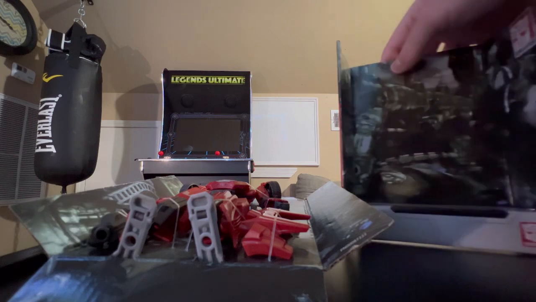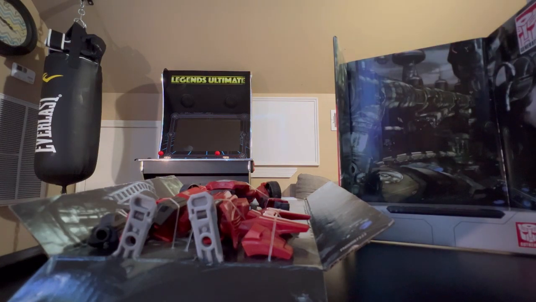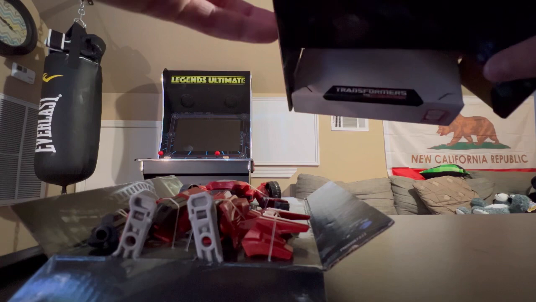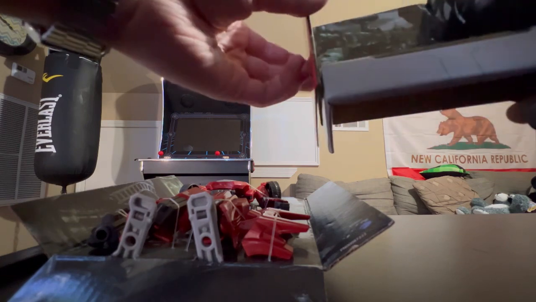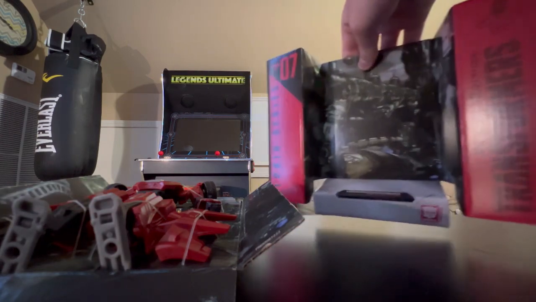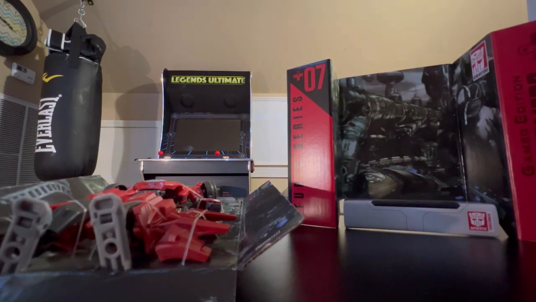So what's nice about these new Transformer figures is most of them have the inside of the box be kind of like a display stand. So you see on the bottom here you have Transformers War for Cybertron, you got the logo and everything right there, and then you can fold out these flaps on the side and you have like a little display stand for it, which is pretty cool. So I'll set that over there for a second.